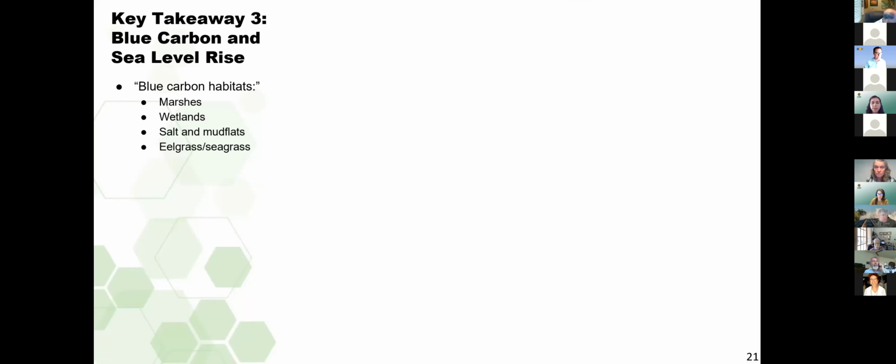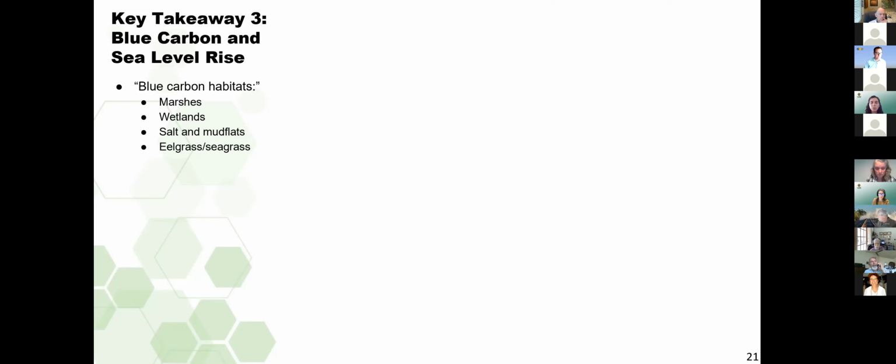The San Diego region has several large bays, wetlands, marshes, and mudflats, though like much of the West Coast, the region has lost large portions of its historic blue carbon habitats to land use change and development. Some estimates suggest that as much as 69% of historic wetlands have been lost in the region. The remaining blue carbon habitats hold large, dense stores of carbon dioxide, making their protection, restoration, and expansion important for maintaining and improving their ability to store carbon.